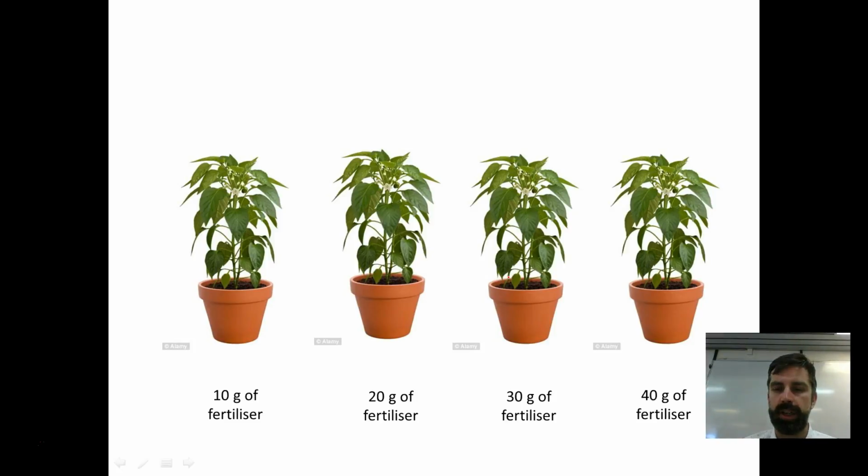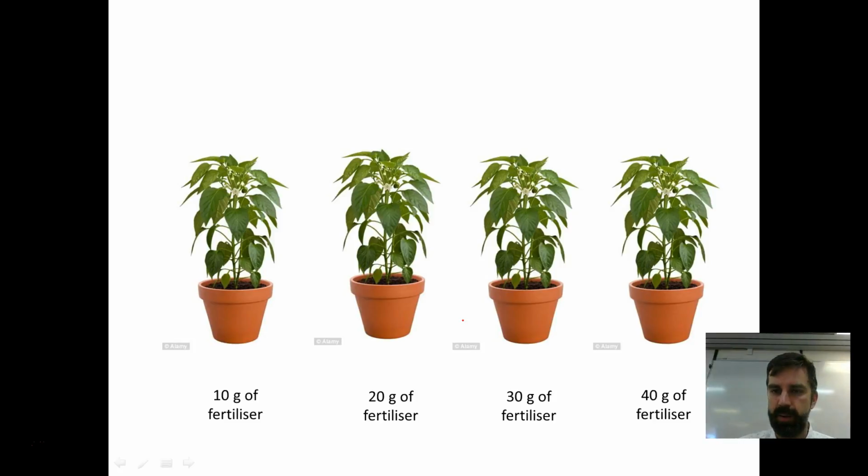And then I might leave them for a couple of weeks and measure how high they go. And I would be able to see if my hypothesis was true or not by having a look and seeing if the one with the more fertilizer grew higher than the ones with less fertilizer. So that would be a way of testing my hypothesis. And then I would communicate my results by writing about it or making a video or speaking to everyone about it. And that would be the scientific method.